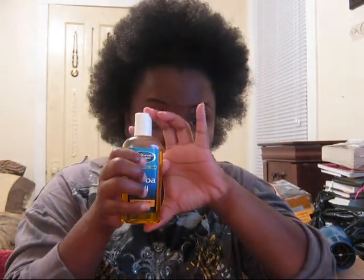I'm trying to be careful with this because this little thing of the Vitamin Shoppe brand jojoba oil costs $12. So clearly we're going to be good with that. And I put a little tea tree oil by Organics Root Stimulator in the middle, because this is where my scalp gets so dry and the hair in the middle gets so unbelievably brittle. So I try to keep that more than moisturized. I kind of try to keep it greasy.